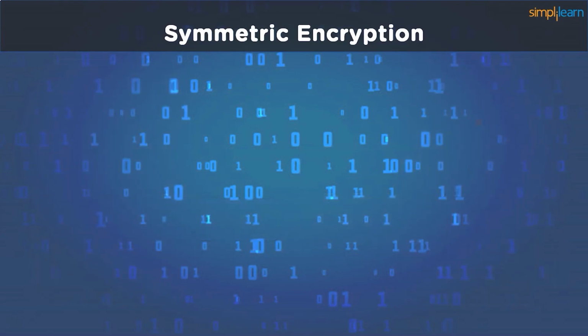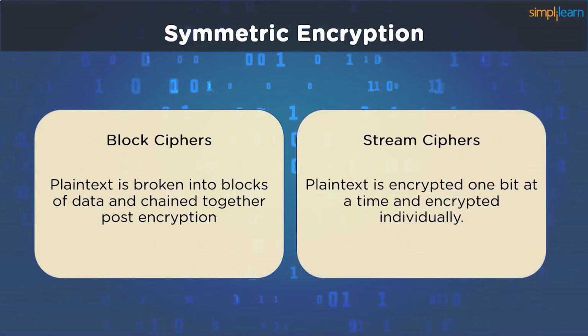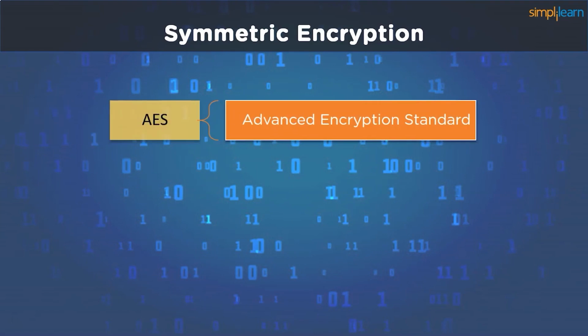Symmetric encryption uses one of two types of ciphers, stream ciphers and block ciphers. Block ciphers break the plain text into blocks of fixed size and use the key to convert it into ciphertext. Stream ciphers convert the plain text into ciphertext one bit at a time instead of resorting to breaking them up into bigger chunks.